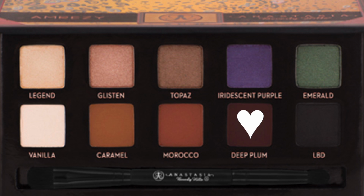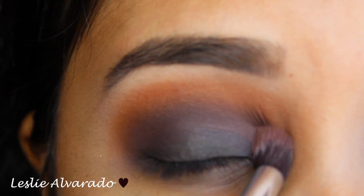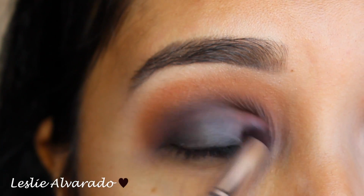After this, I'm using the color Deep Plum, and I will be using this in order to blend that dark LBD and all of the other colors completely together. I didn't want to mix them all together. I didn't want any creases on there that looked very harsh, so this was my way of doing that.